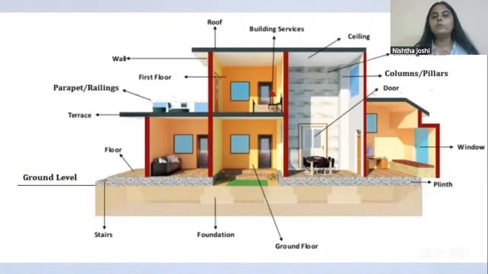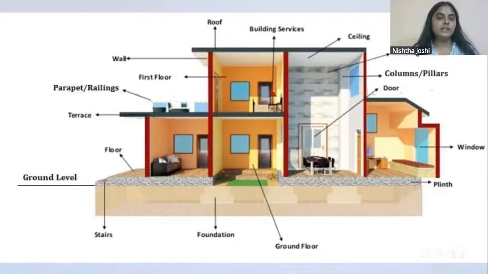If I talk about a door, it is a means of horizontal transportation. You can go from one space of the building to another, from outside the building to inside, and vice versa. So it allows horizontal transportation within a building, and when you need privacy, you can just shut it. But there are some things that a door cannot always provide. That is why we need a window. These things are natural light, that is sunlight, we need ventilation, and we need good air circulation. For this, we require windows.